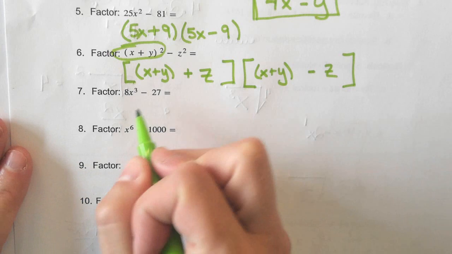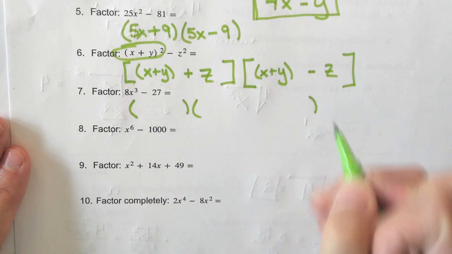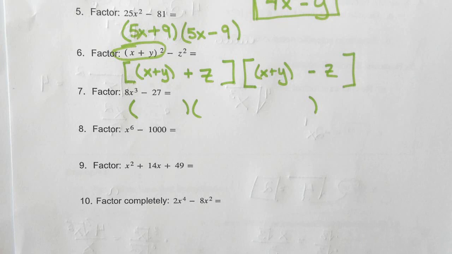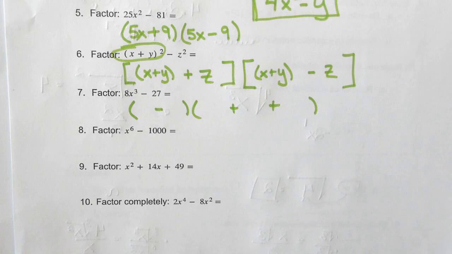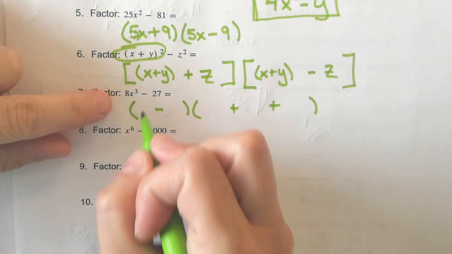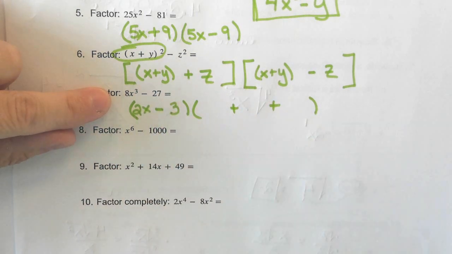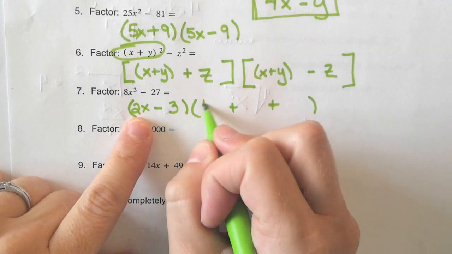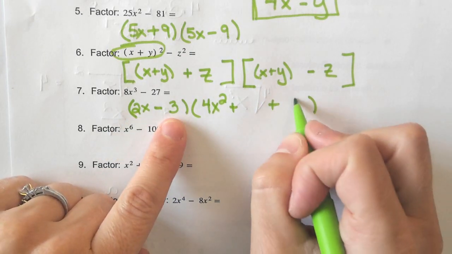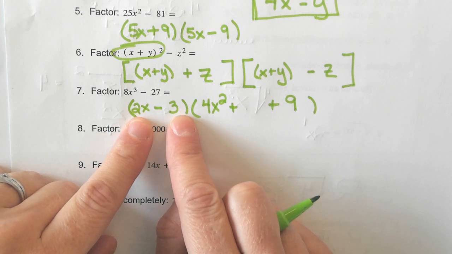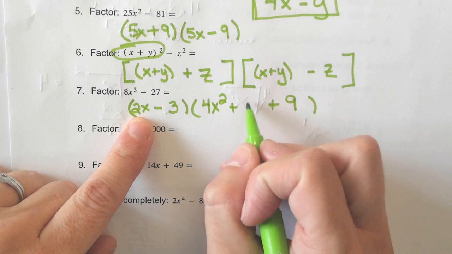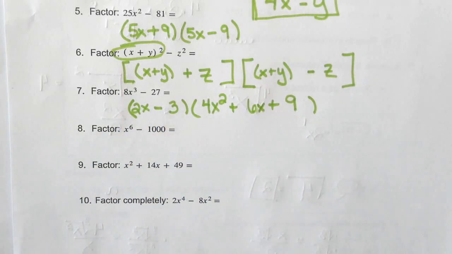Ooh, trinomial, ready? 2 sets of parentheses, one small, one bigger. What are my signs? Minus, plus, plus. Okay. If it were a sum of cubes, it'd be plus, minus, plus. Now, I'm going to go through and take the cubed root of each thing. So that's going to give me 2x and 3. Take the first term and square it. Take the last term and square it. And this is the only time I will say this to you. Multiply them and ignore the fact that there's a negative. So it'll be 6x.